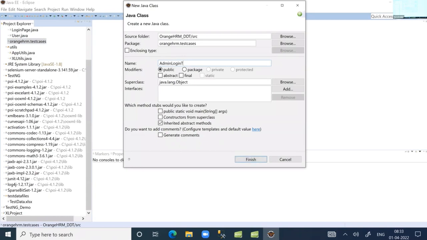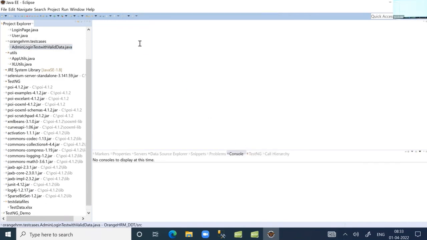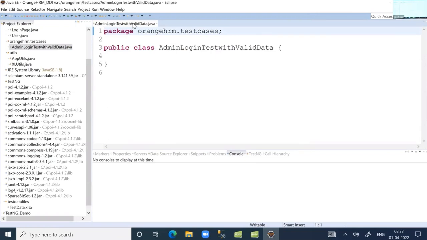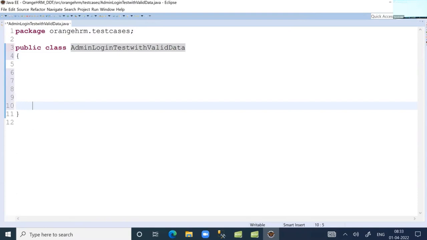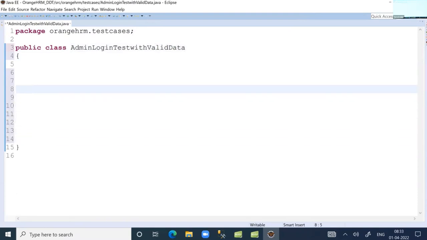The name of the test case: admin login test with valid data. Here I am going to create a test method.